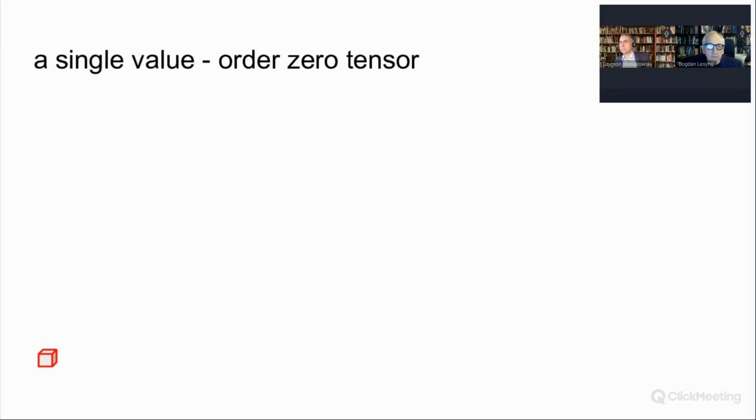Tensors. A single value or the zero tensor. Thank you very much. So a single value, like a constant, is an order 0 tensor. We have already seen that, and to show you this guy here, I will use a block like this. It is this constant, a tensor of order 0.